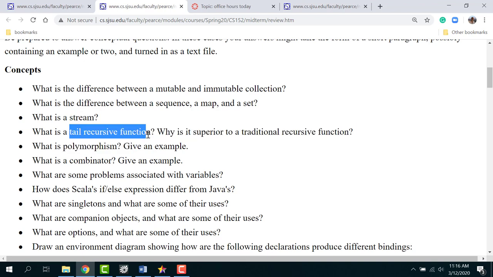Tail recursive function, the recursive call comes at the end of the function. There's no additional work that needs to be done. This is important. This is superior to traditional recursion because most compilers are optimized for tail recursion. And the way they're optimized is they reuse the same function call activation record on the call stack for the recursive call. There's no reason to keep the old activation record, any of the data in the old activation record. So consequently, they use a constant amount of memory regardless of how big the input is.